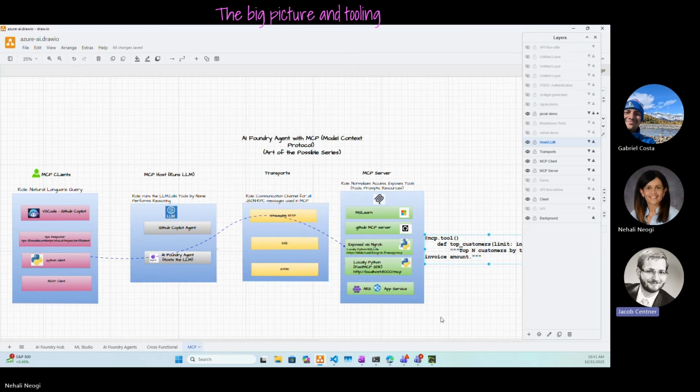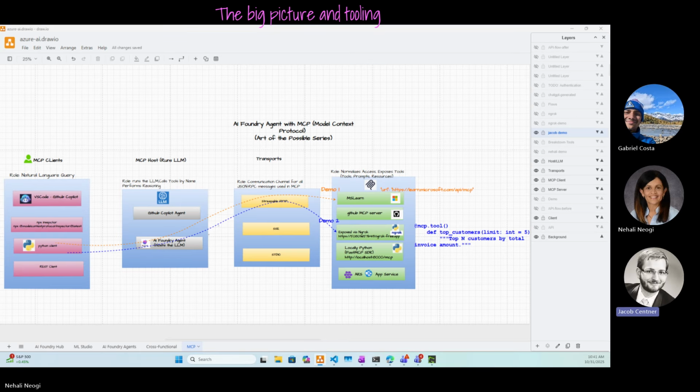So the demo that I'm going to give is going to come in two parts. The first, we'll just work with a very simple example using the Azure AI Foundry SDK, and we'll connect that to an MCP tool that is pointing at the Microsoft Learn MCP server. So we won't do anything with the server except point to the URL. There's no authentication. It's very simple, but we'll just demonstrate the SDK functionality and where we're currently at with Azure AI agents and the Foundry with using MCP tools.